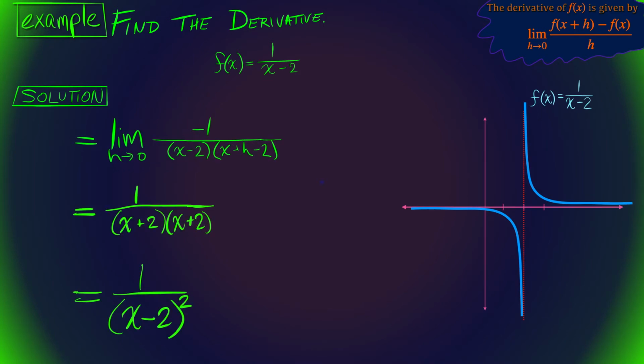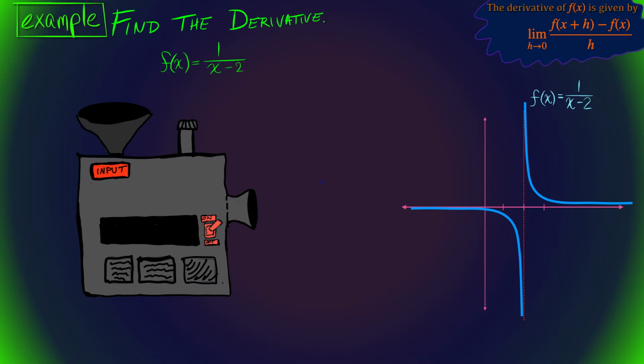So we can think of the derivative as sort of this machine. Okay, we take some function, we throw it into the machine, we turn the machine on, and then it spits out a new function that looks a little bit different than before. And what that machine made was a slope of a tangent line.